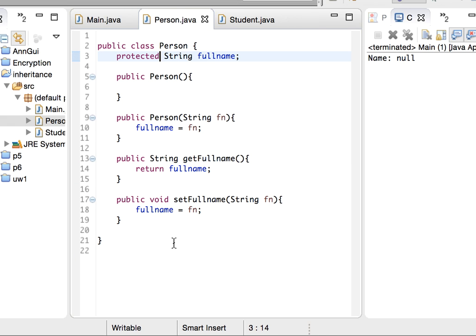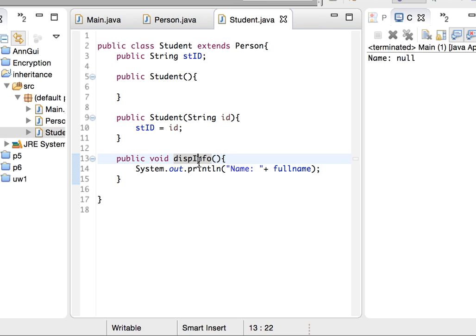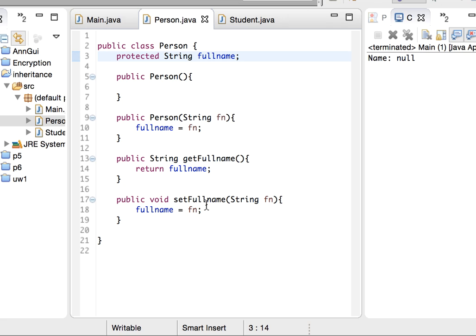Here, let's say I want to have another display info for the person class.